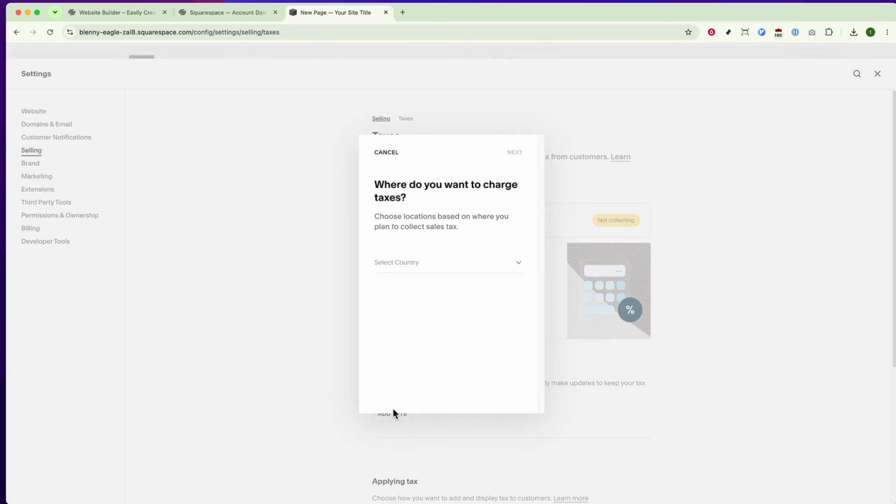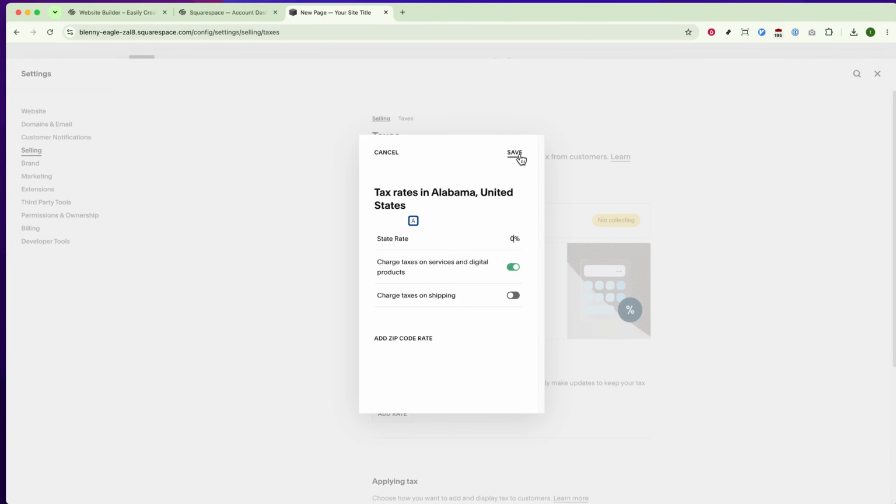The first thing you'll need to do is choose the country where the tax rate will apply. If you're setting taxes for the United States, you'll also need to specify the state, as tax rates can vary significantly from one state to another. For Canada, make sure to select the province and don't forget to check for any city-specific variations that might apply. Once you've selected the region, enter the tax rate percentage that applies to that area. Be sure to double-check this figure for accuracy, as it directly affects what your customers will see during checkout.